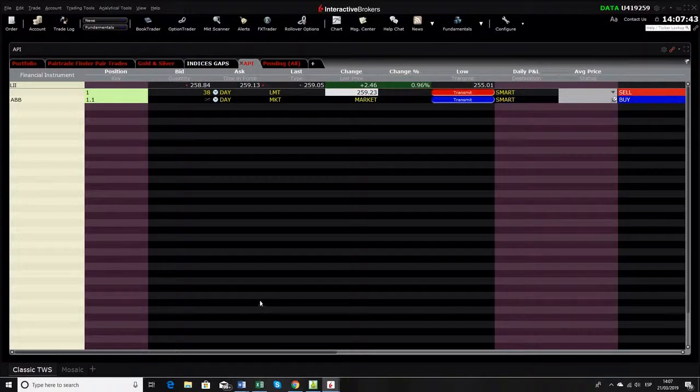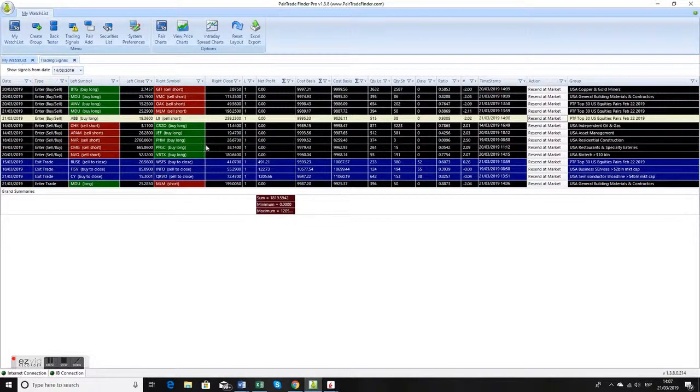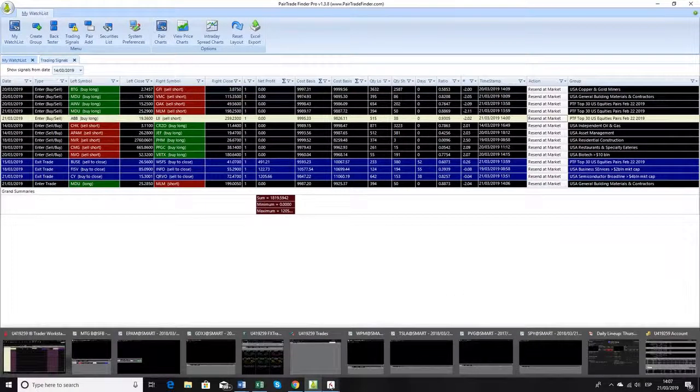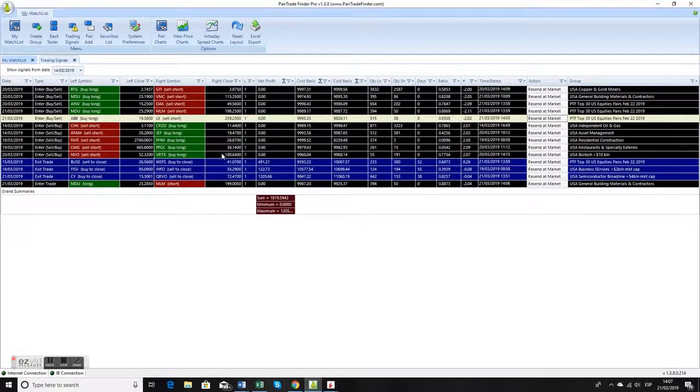And we don't have any portfolio manager in Pair Trade Finder, and we don't track anything from your broker portfolio screen. We just do the trading signals. So we'll send them over to your live account, both entries and exits, but that's the extent of the integration at that point. We also, as we mentioned earlier, pull the real-time data into Pro from Interactive Brokers.